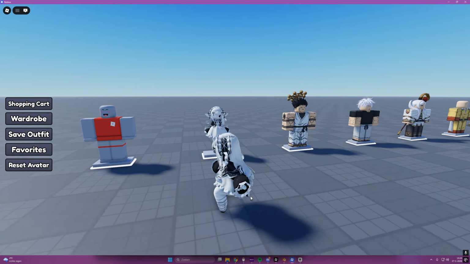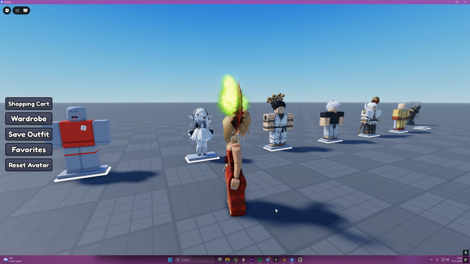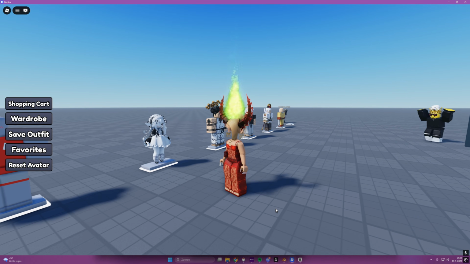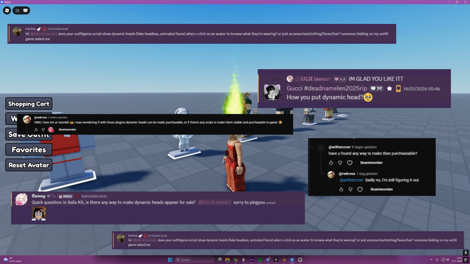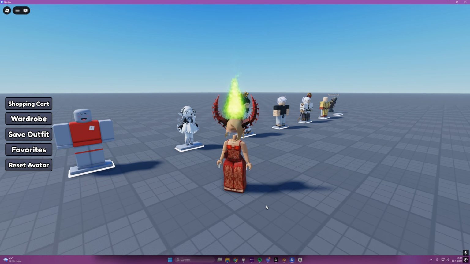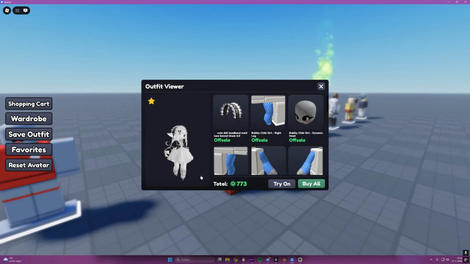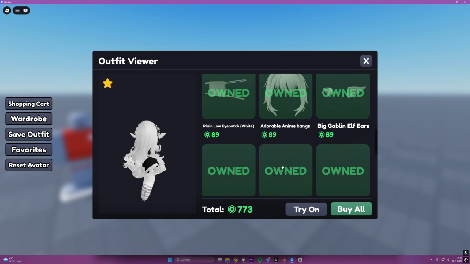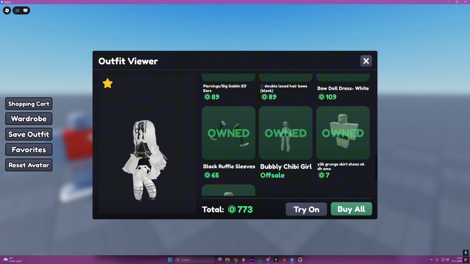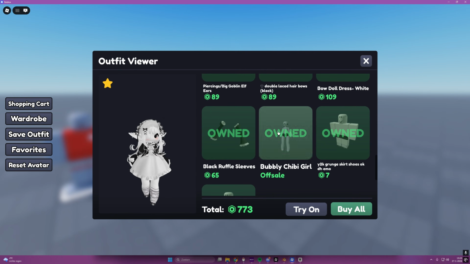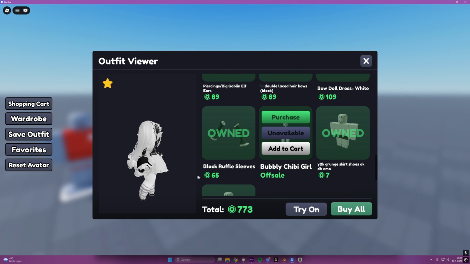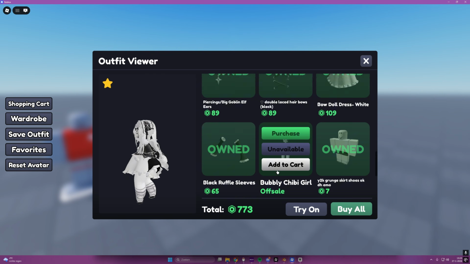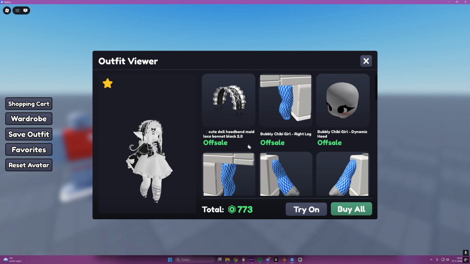And also a very cool feature from this script, because you guys asked me this a couple of times in my videos, is how to turn on this to put stuff on sale like bundles or dynamic heads. So with this script that is possible. It's hard for me to showcase because I already own this bundle, but I will showcase it in the studio as well. This is a bundle, and basically we can add something to the outfit which makes whatever you put inside of it on sale, right? It goes for the head and everything.